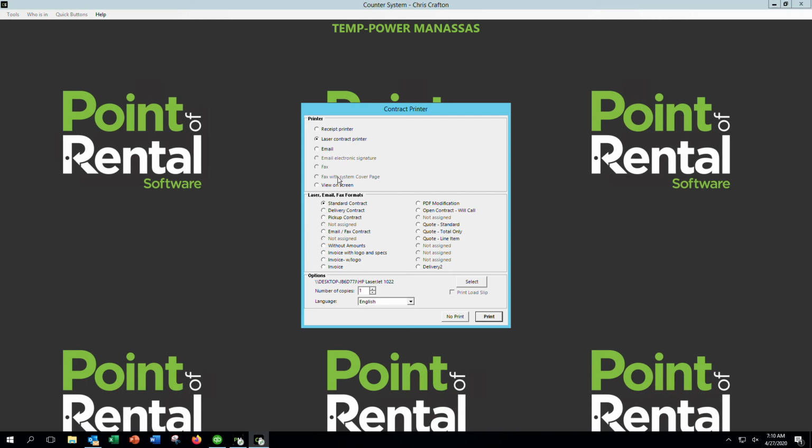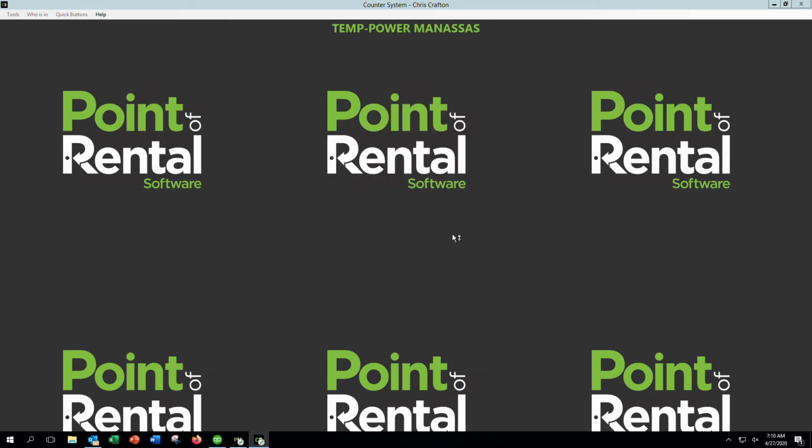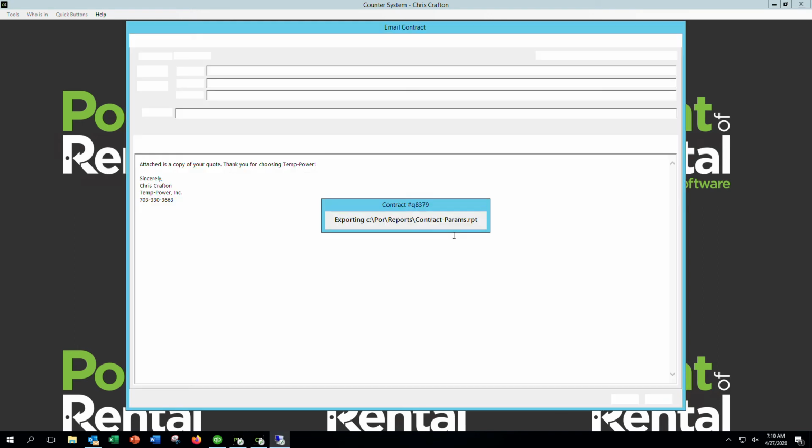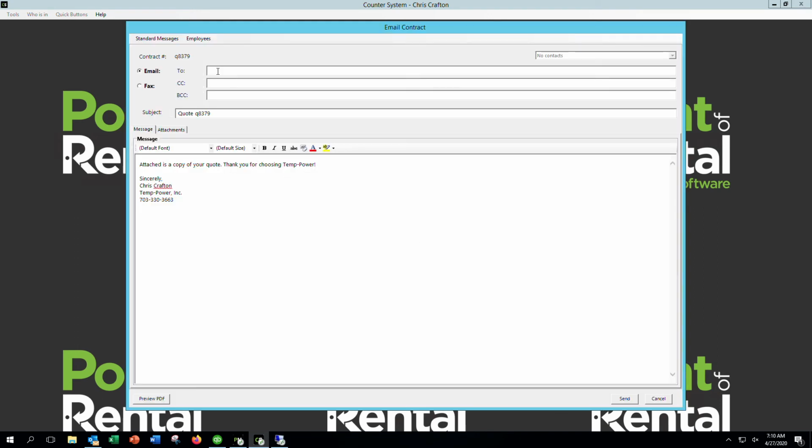Now, at this point, you have the option to email or print or do whatever you want with this contract. If you hit email and then click here, it's going to give you the option to select who you're sending it to.